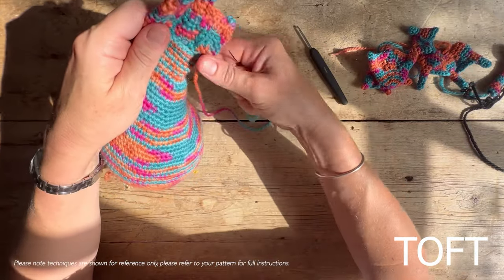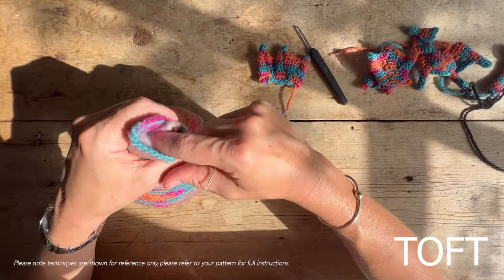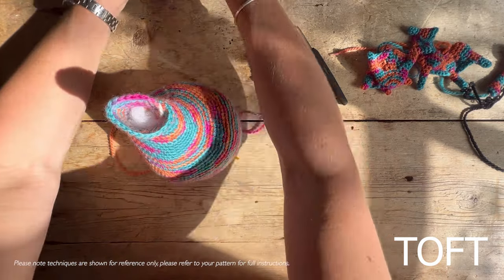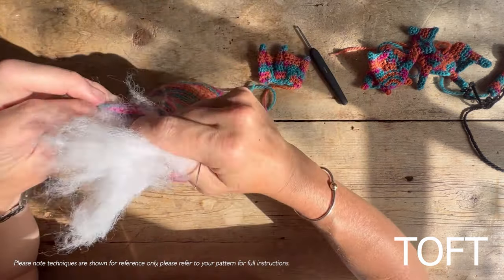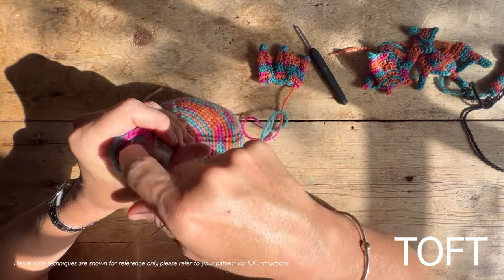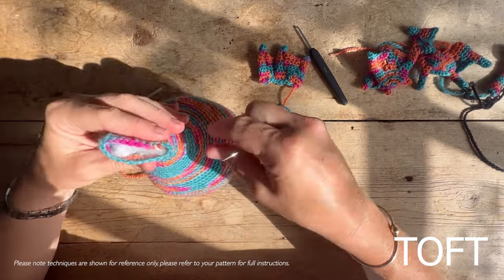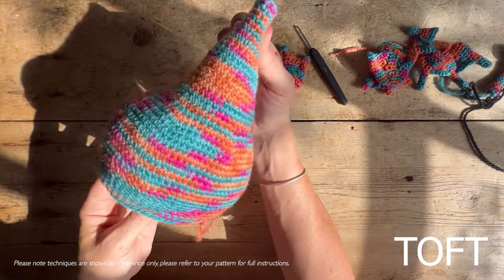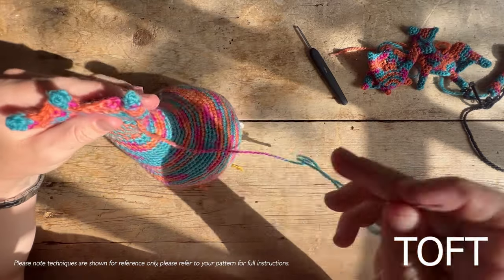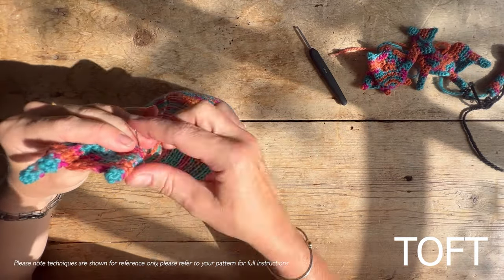And then we're going to sew this tail onto the end. Now I'm going to put a tiny bit more stuffing in there. You see how I've got stuffing in there, but it doesn't go right to the end. I'm going to put a little bit more in there like that before I then fold that flat. Check once again that's straight. And then I'm going to sew on my tail end directly onto these stitches.